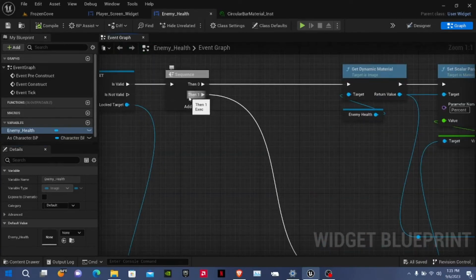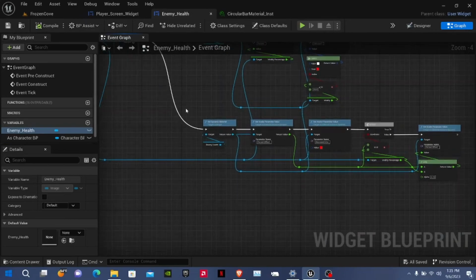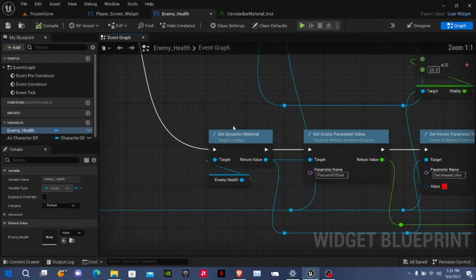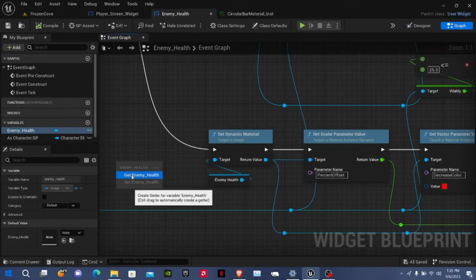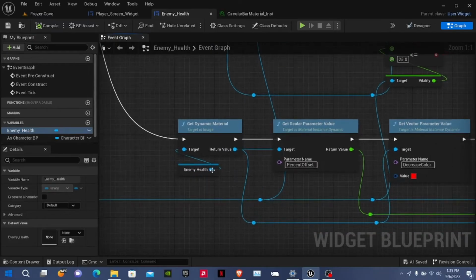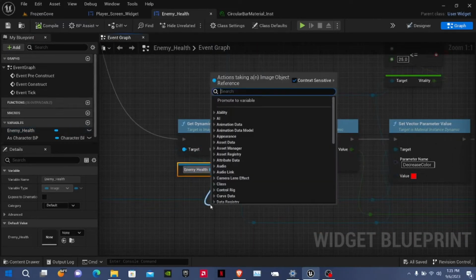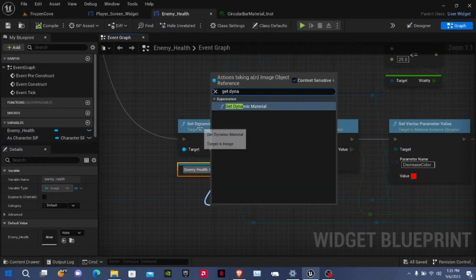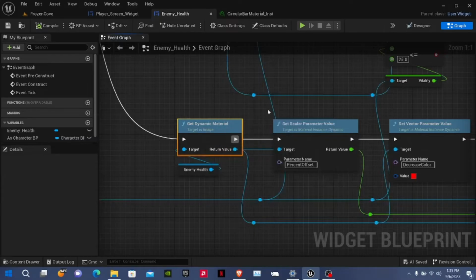From the den 1 of the sequence, I get enemy health, and then from the enemy health, all I need is to get dynamic material, which is what we have here.